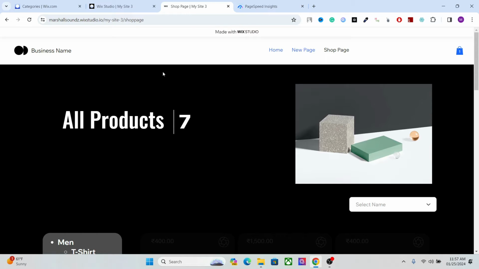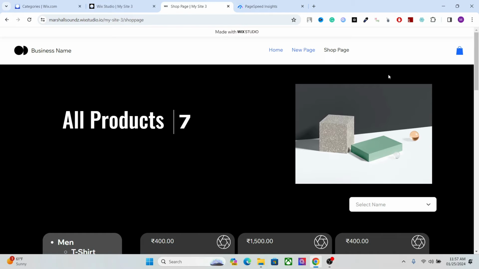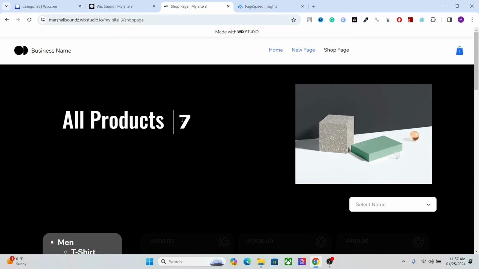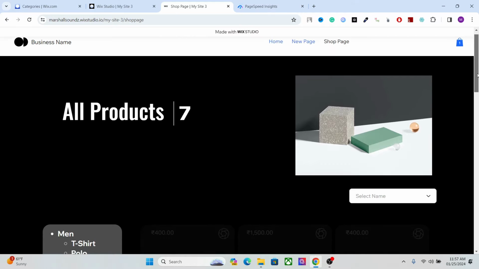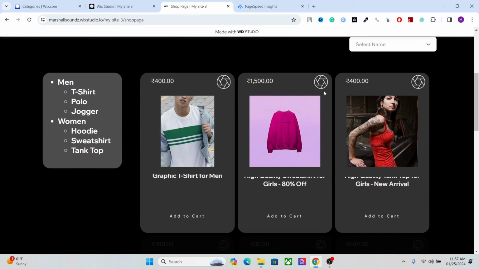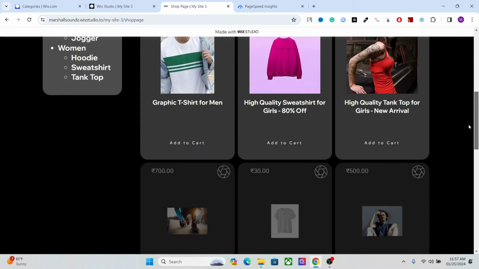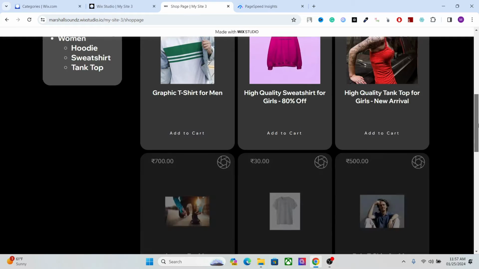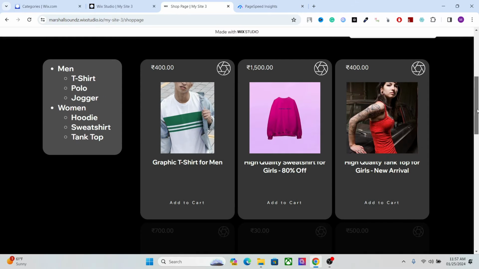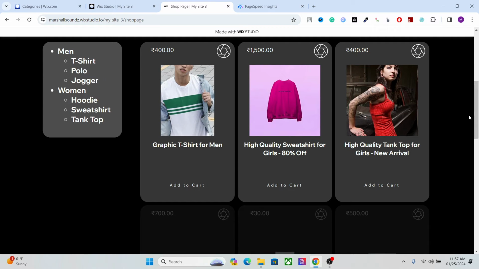So first of all, let's look at a demo page. And here is the product page that I have. We have the product categories. We have the number of products. We have the product category image, the collection image. We have the filter here. And when you scroll down, you get the products along with the scroll animation like this. And you can interact with the elements of the product.